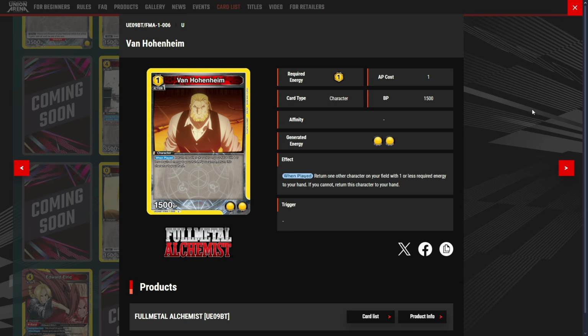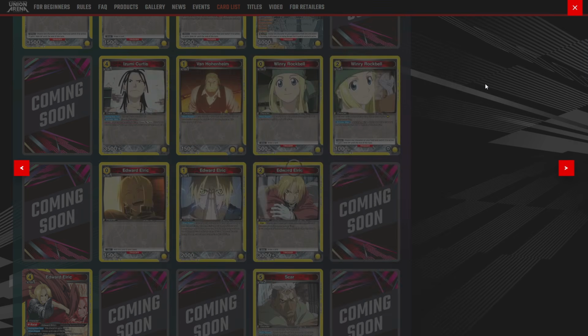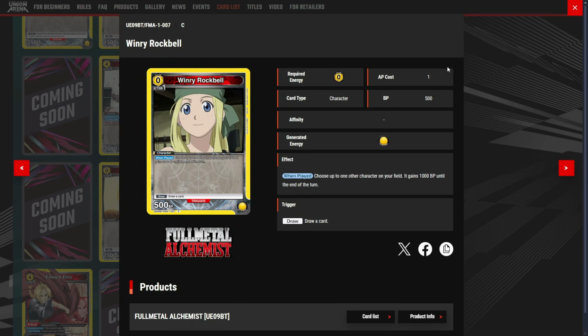Then we've got a 1-cost Von Hohenheim. He's just going to be the generic when played, return 1 character on your field to your hand, or you got to return him, but he's a double energy generator. Not a terrible card, but we just don't need him in this at all. 0-cost Winry.